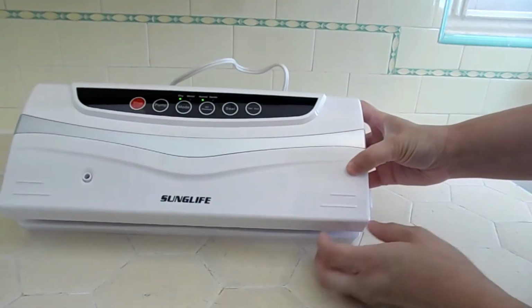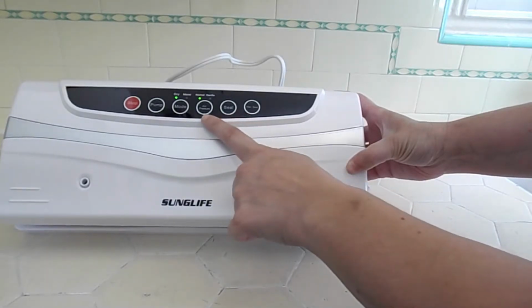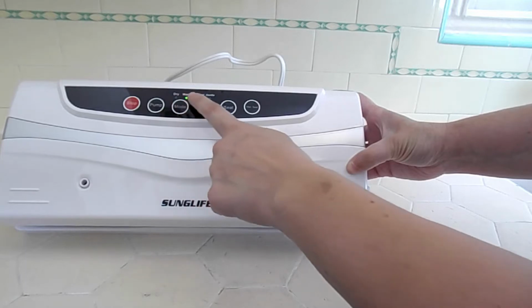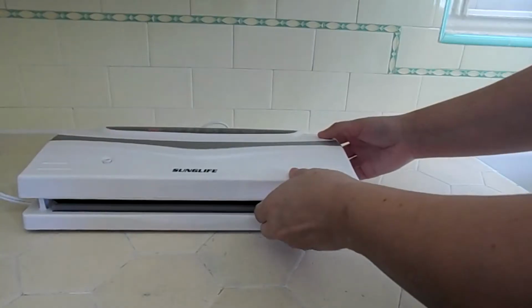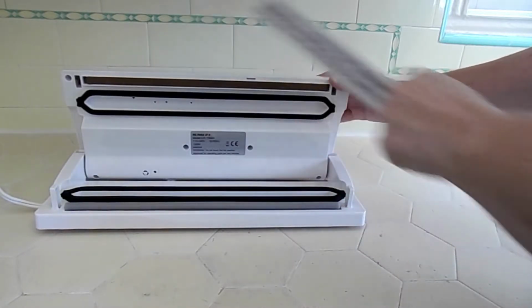And it comes with a couple options: back seal, seal, air pressure, mode, pump, and stop. The mode button has two options, dry and moist, and the air pressure button has normal and gentle.